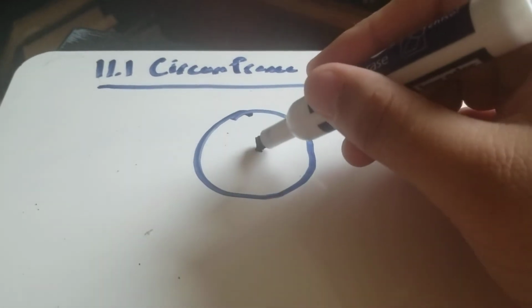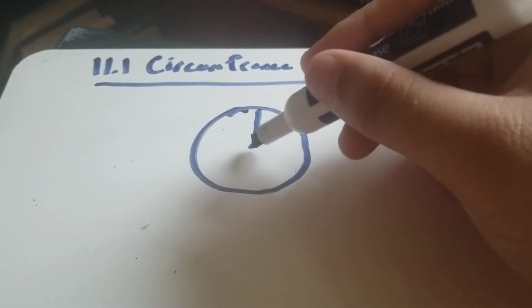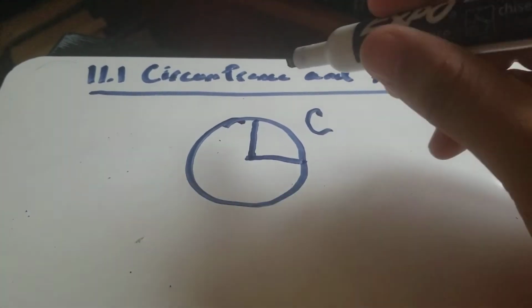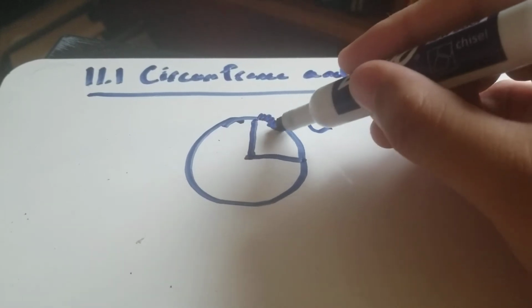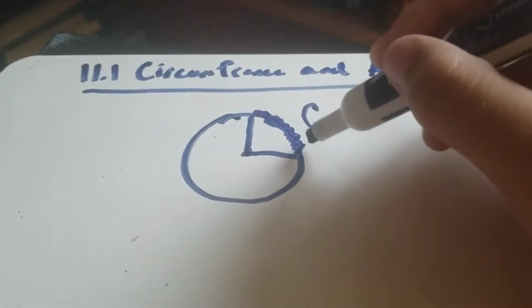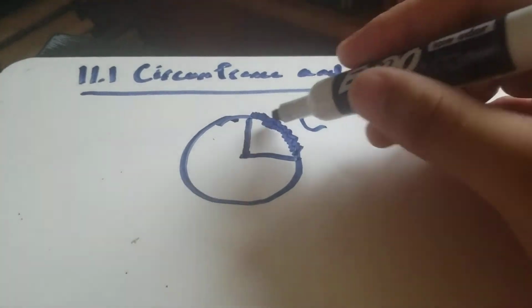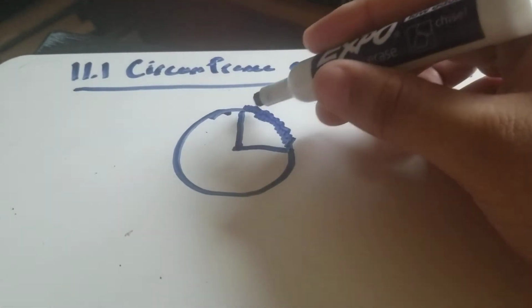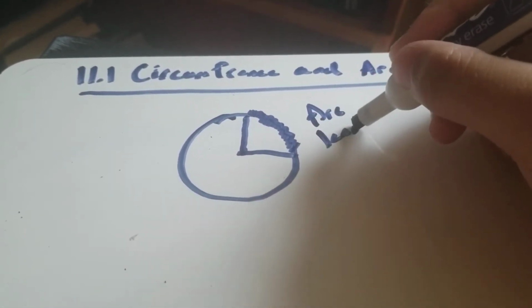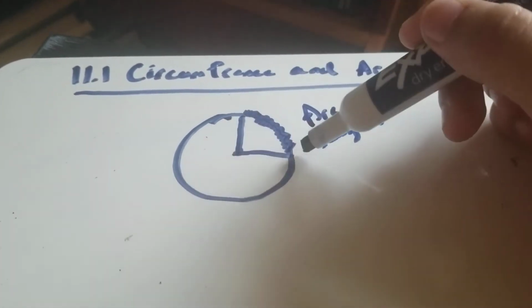Now, if I have, let's say, 2 radii coming from the center of the circle, so let's go here and here. I'm purposely going to make it this size. Sometimes we just want to know how long this piece only is. So that little piece is called the arc length. The little section of the circumference is called the arc length. It's a simple name derived from the fact that it's an arc. How long is that arc?